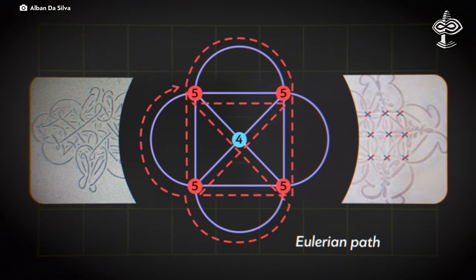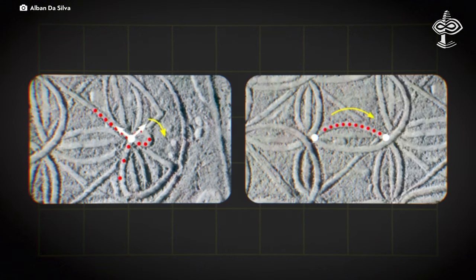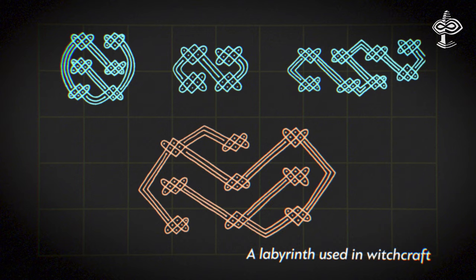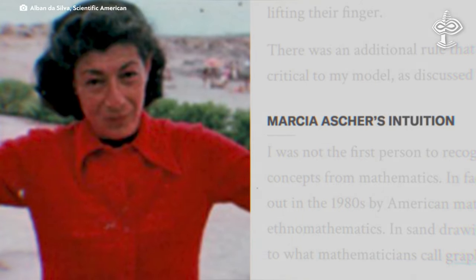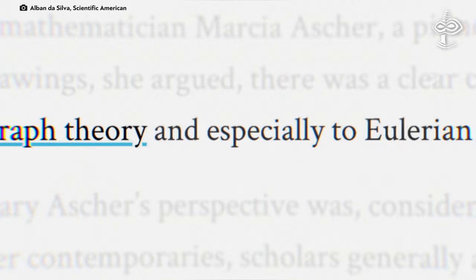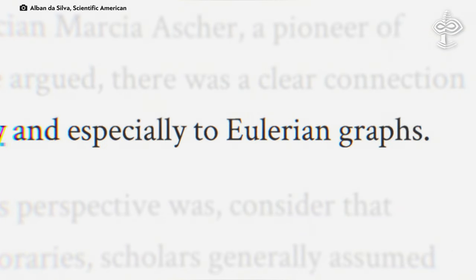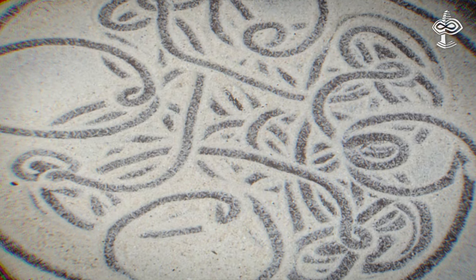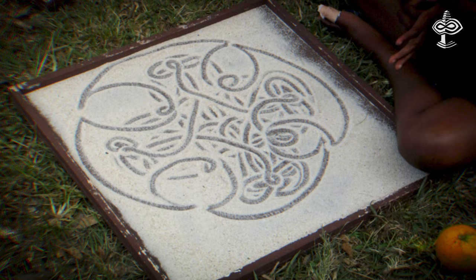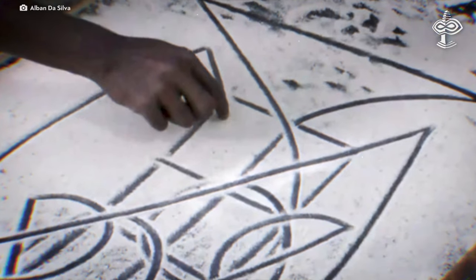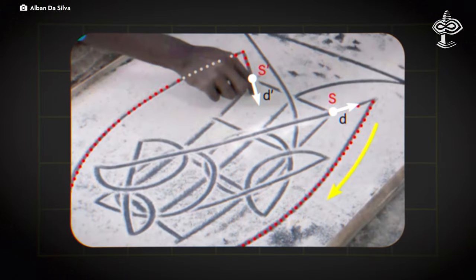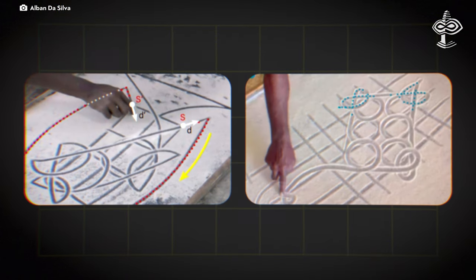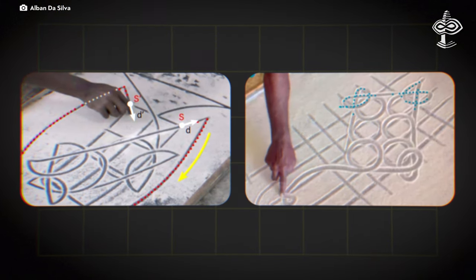These artworks are multidimensional, often reflecting beliefs and cosmogonies. Ethnomathematician Marcia Asher noted that sand drawings exemplify Eulerian graphs, challenging the prior assumption that math was exclusive to only societies with writing. This insight, along with finding mathematical principles in many other places, raises questions about the form that ancient math takes in various cultures.